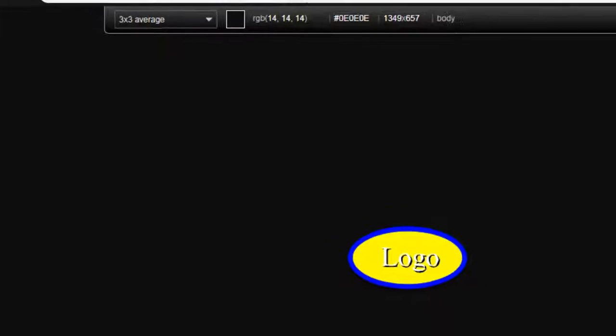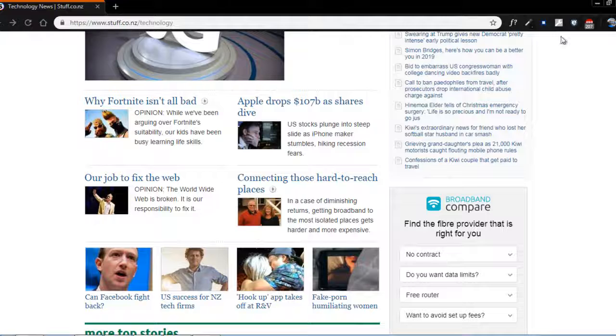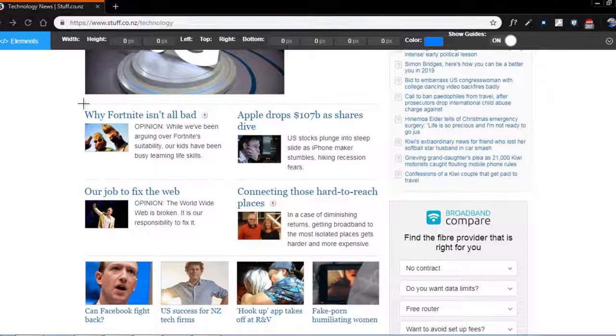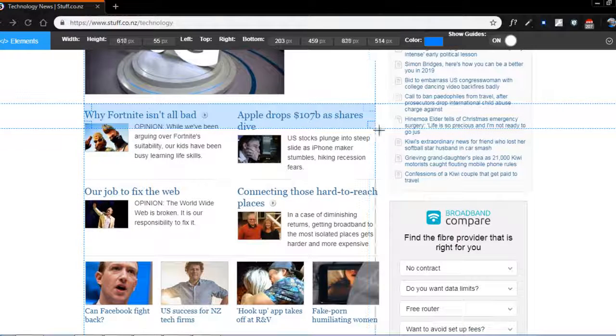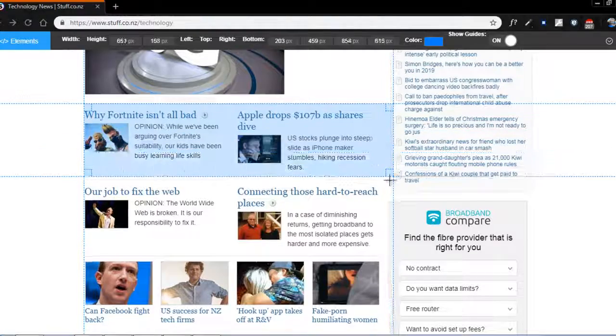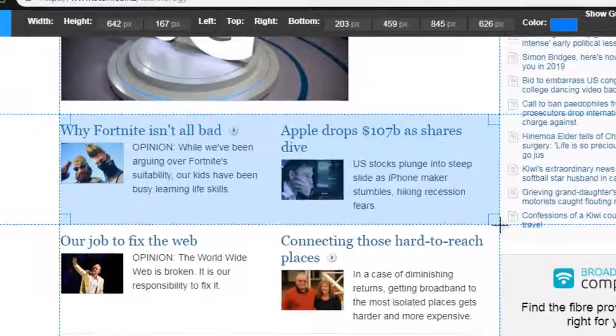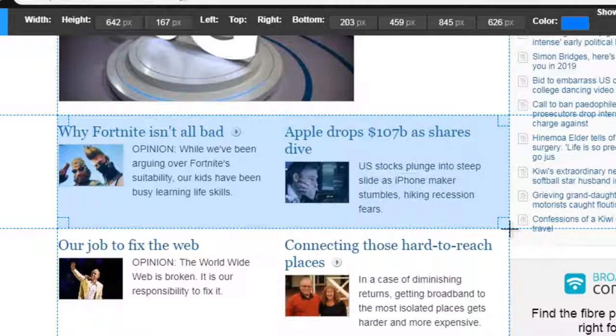And the final one I'm going to look at is a ruler. Now there's so many times you need to know the size of something on a page, the height, the width, or the gap between point A and point B, so I use this quite a lot. There's various ones out there, this just happens to be the one that I've chosen. So you can just drag a ruler across, up and down, and it will show you the width and the height of whatever it is that you've chosen to look at.